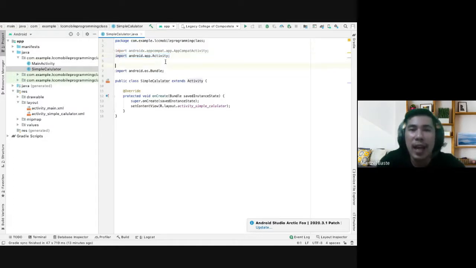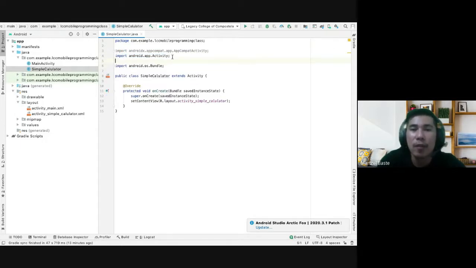This is the coding from before, when I learned Android using Eclipse, because at that time there was no Android Studio yet. We used to import android.app.Activity; this is for the older versions. It still works here, so there's no problem if you are going to use this one.